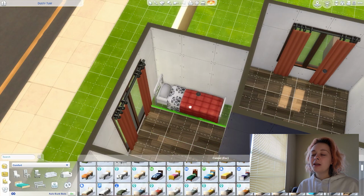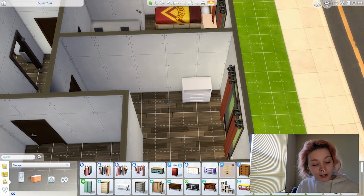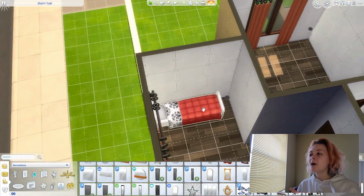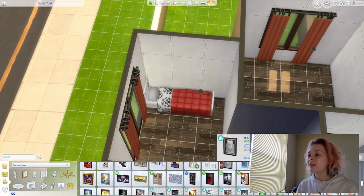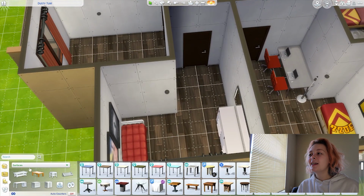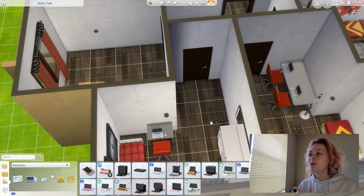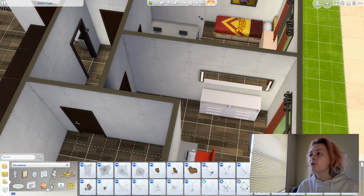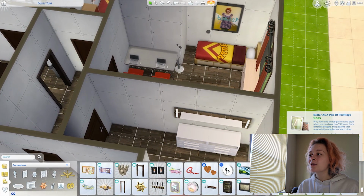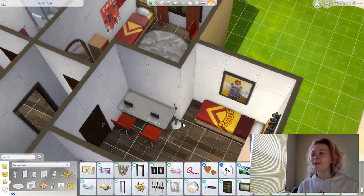This bedroom ends up being the bedroom of, let me see here, Barnaby Cleary. So for one sim here, Barnaby is a style influencer, like a social media influencer. She wants to be a fashion designer. So I decided if anyone were to have their own bedroom, Barnaby definitely would be the one to say, I need my own space so I can put all of my stuff in here. And she definitely has a personality that people are like, fine, just do whatever.